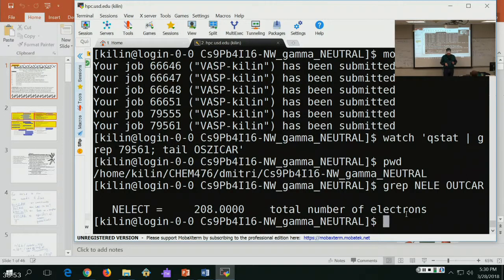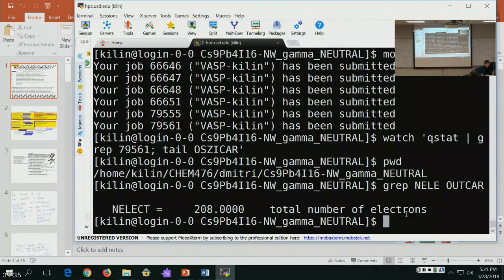So, I promise I will give a homework, and there I will ask you to plot the density of states for neutral, anions and cations. If you are ahead of the class, you can do it right now and see how the density of states for anions and cations looks. So let me do it in front of you so that we are on the same page. Not density of states yet, but anions and cations.